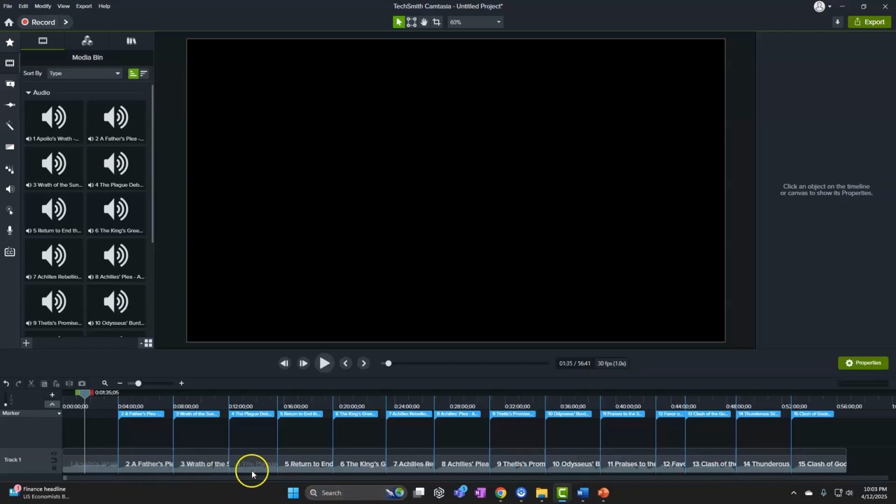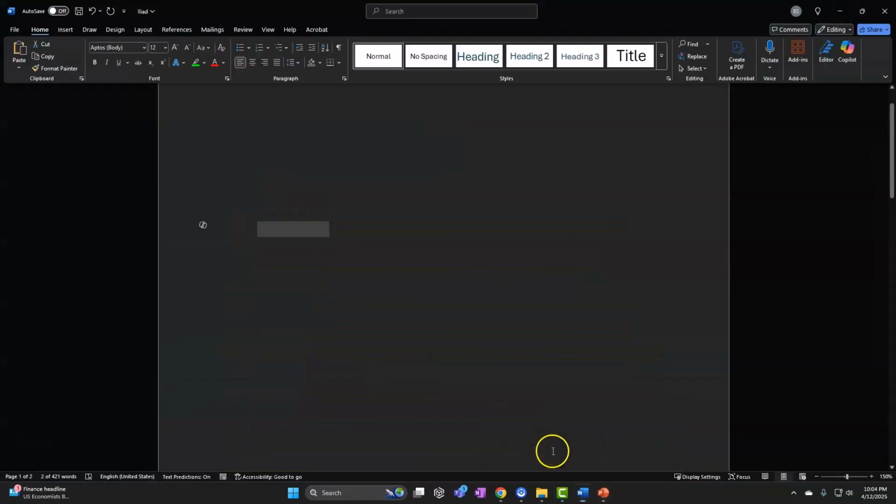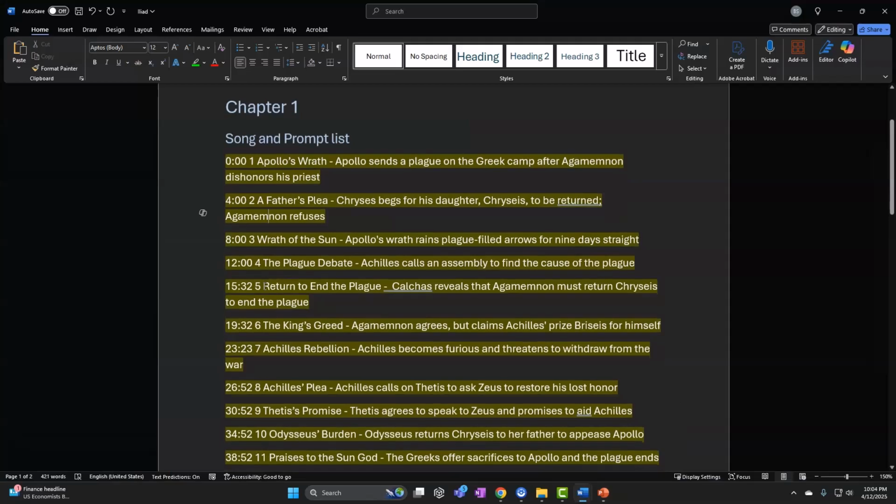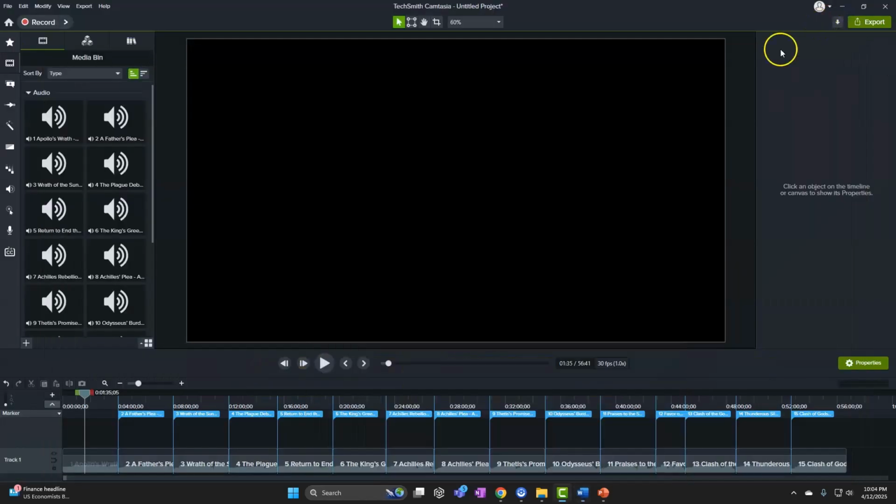So now we have the files in there in order of the playlist that we want. We have the same ordering over here in our Word document, which I can then use as my description if I'm putting it into YouTube. We then added the numbers for the starting point of each of the songs, which will give us a link that we can click on if we add that to YouTube. And we also added a solid split between each of the songs, which will make it a little bit easier possibly to export the songs as well as possibly adding images.